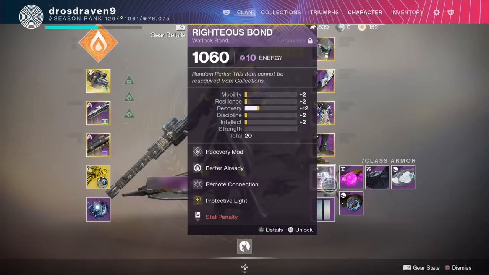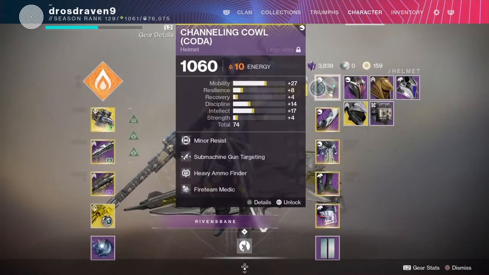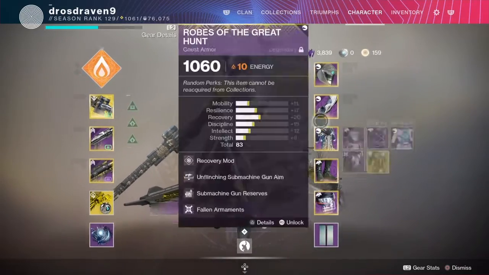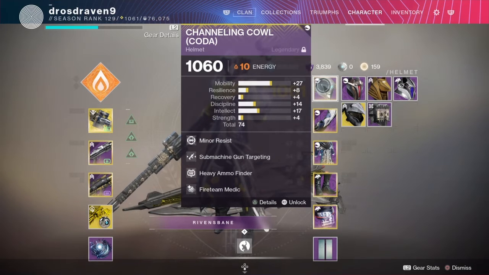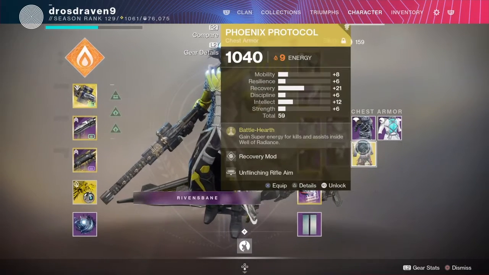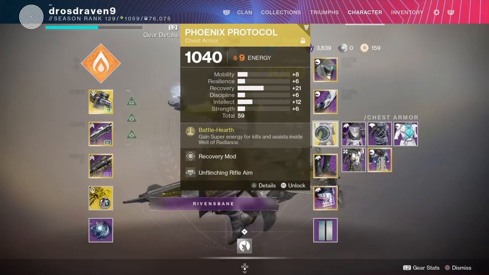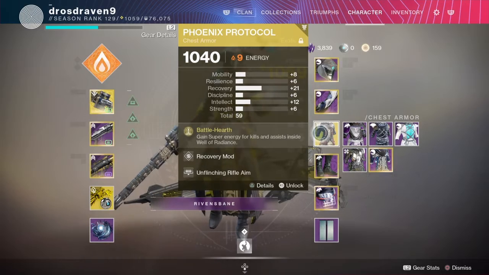And then this can become even better if I do a quick perk swap. So I'll show you real quick. I kind of like this build, but there's a little bit of a swap that I can do that might be a little better for the team and for me maybe. I haven't really figured it all out yet, but what I might do is run Phoenix Protocol, which is not Masterwork. I could not get a good roll, so I just pulled it from collections. Recovery mod and Unflinching Rifle Aim.